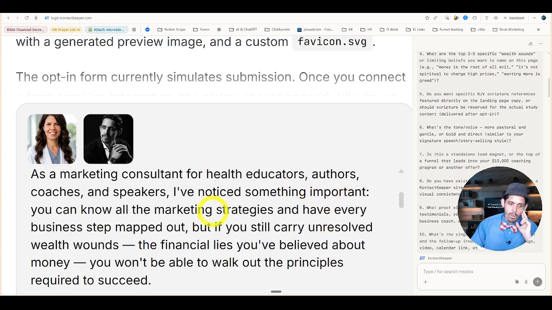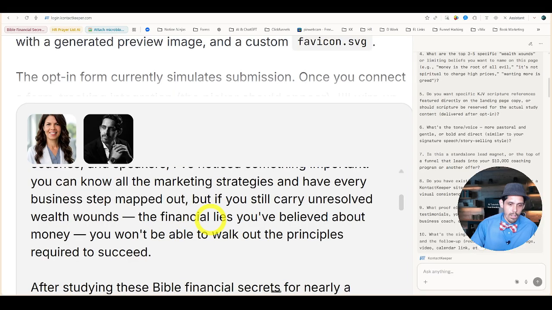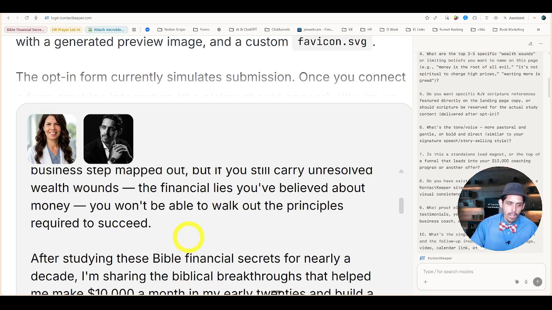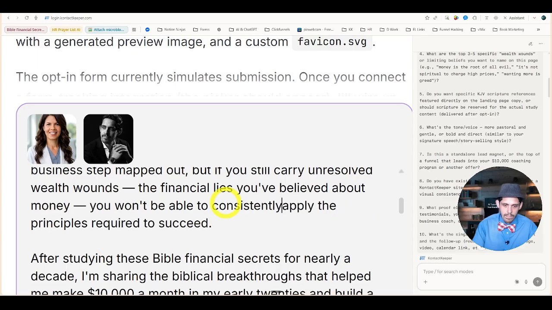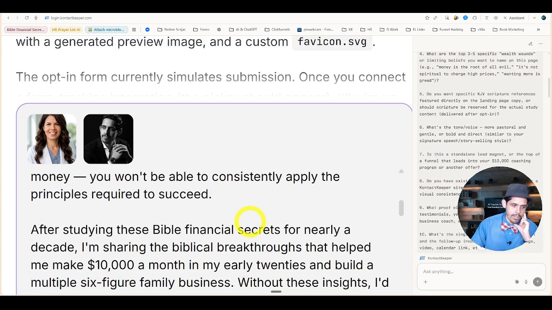You can know all the marketing strategies and have every business step mapped out, but if you still carry unresolved wealth wounds, the financial lies you believed about money, you won't be able to consistently apply the principles required to succeed. I don't like the words walk out, so let's say consistently apply.